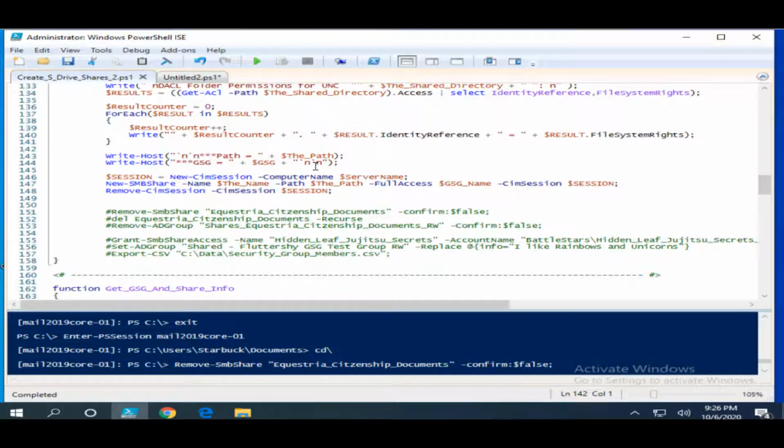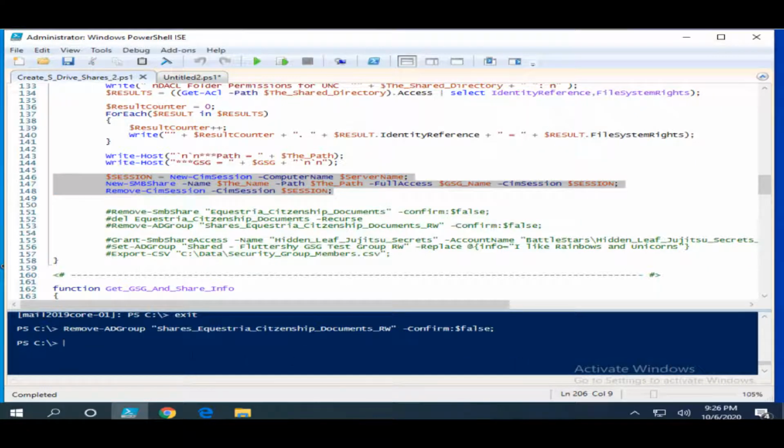In here, we need to do this a little bit differently than we did before because again, we're in native PowerShell on our Windows 10 workstation. We're not in a remote shell right here. See down here? We're not on our file server. So because of that, I have to do a new SMB session, computer name, the server name, mail2019core-01. And then I'll create my new SMB share with this data using the SMB session parameter. Because this is different, it's a remote share, okay? So that's why you see the different option there. And then when I'm done, I just want to clean up, remove the SMB session. That session was a connection to the server, okay?